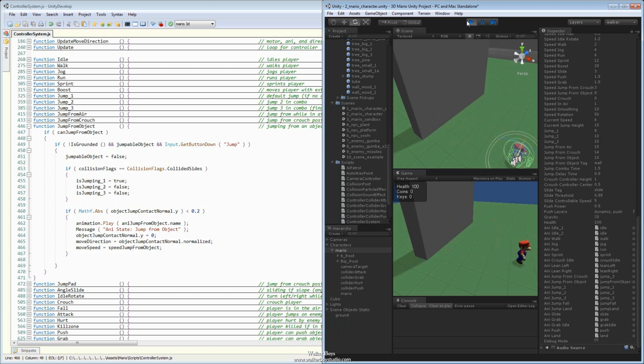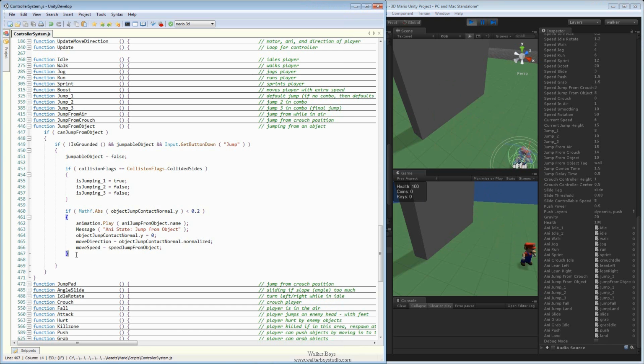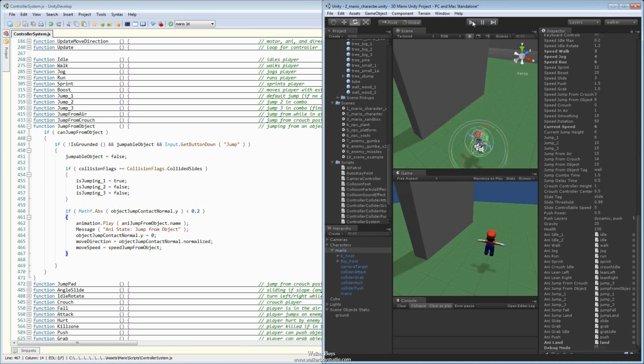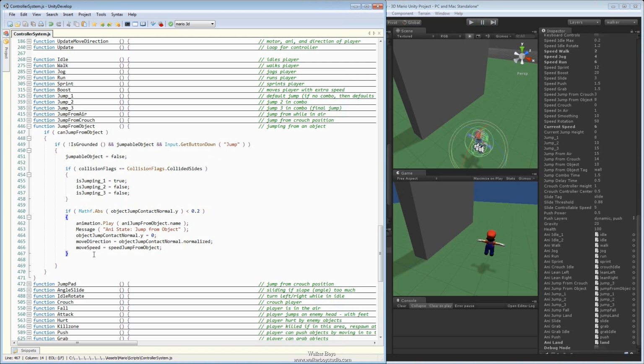Now, if we were trying to use this where we put another wall piece right here, and we were trying to make him bounce back and forth and climb up the wall, he's not going to be able to do that because his vertical speed isn't actually going up. The gravity's forcing him down too much. So what we want to do is actually increase the vertical speed. That way he'll go upwards on it.